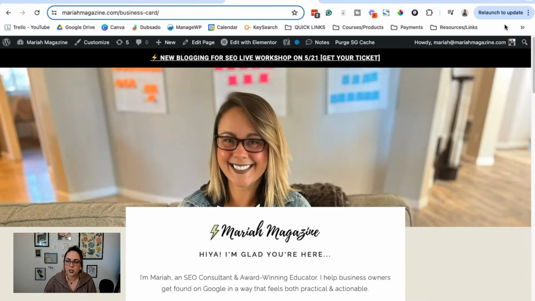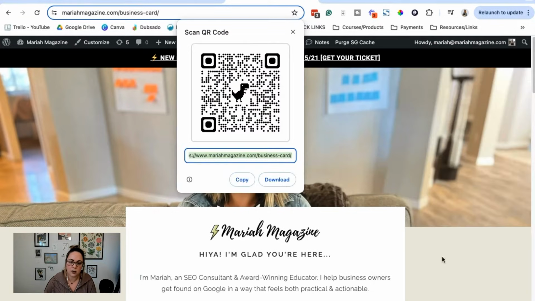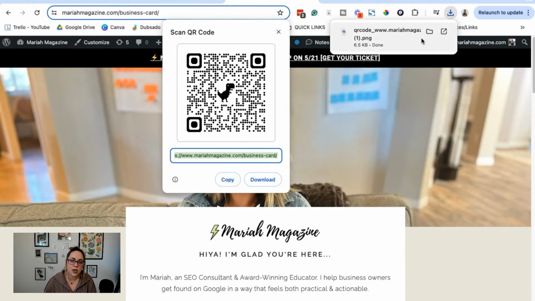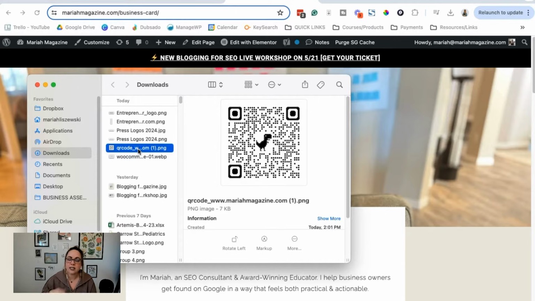And then the other option is if we do that again, because it disappeared. So save and share, and then create a QR code. You can also download it so that when you download it, we can go ahead and view that file, and then you'll be able to save this QR code, and you can drag and drop it and put it wherever you'd like. Now, I know that some of you will probably ask, how do I get rid of this dinosaur? To be honest, I don't have a clue. Couldn't tell you. But if anybody can figure that out, let me know. I think that it might have to do with just the setting that Google Chrome has, and yours might be a little bit different. I'm not quite sure, but that is essentially one way to generate a free QR code, using the Google Chrome browser.